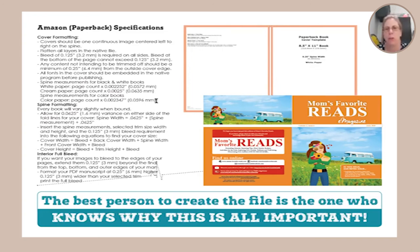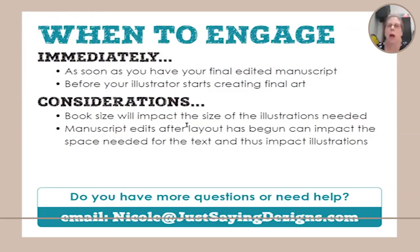My goal with my files is that I create different layers instead of having a duplicate of everything for a paperback, Kindle, and hardcover. If they're all very close, I put them all in one file and turn on or off the elements I need based on the format. That keeps it straightforward, because as you make edits along the way, you don't want to go back to five files and make sure you've gotten them all. I try to build to meet the core standard that everyone will end up needing.